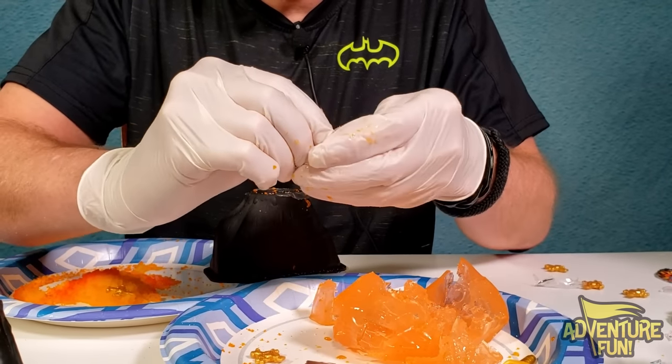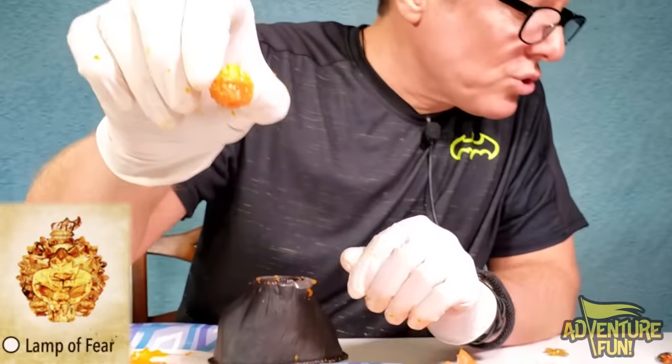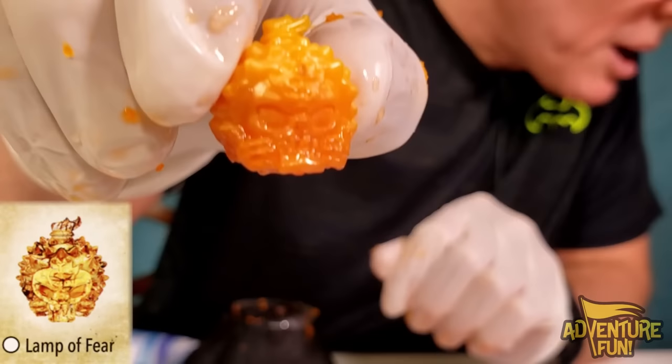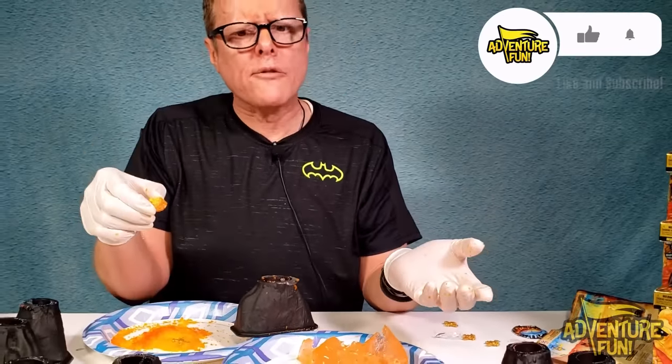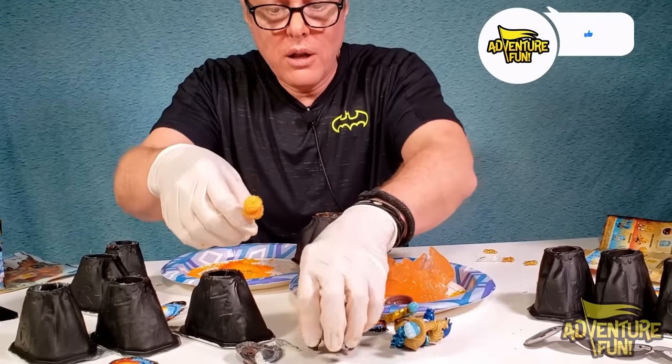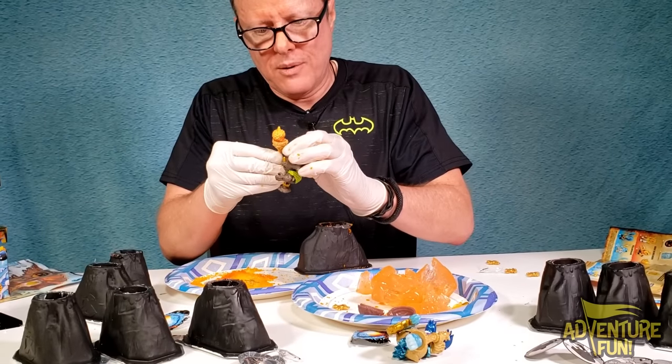Okay, look what we got here, guys. Oh, he's prickly. This is our Ghost Rider. He is the lamp of fear. Fear, if you don't subscribe, fear. No, love. We love you guys, love you. I love you all. Okay, and we gotta put this in his hand.